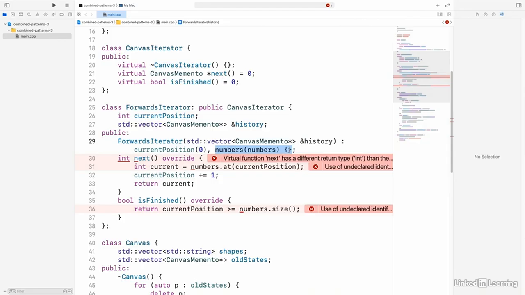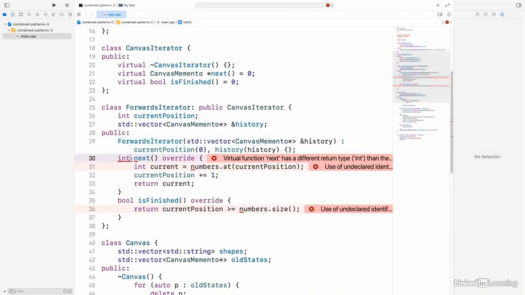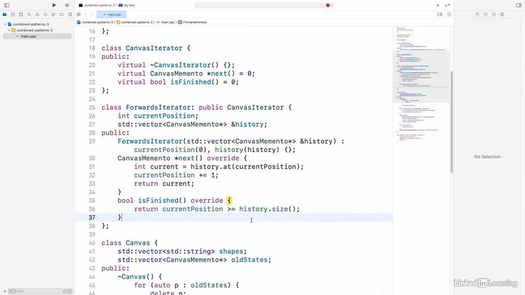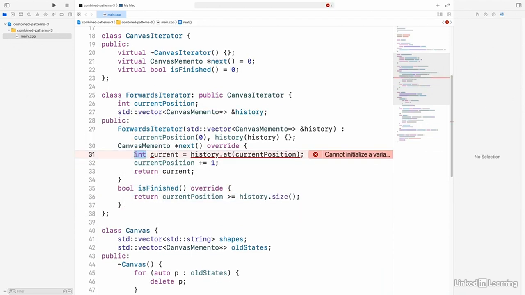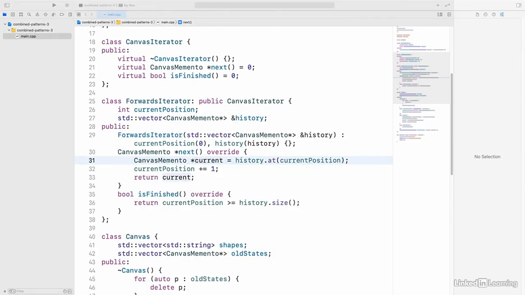And change this to history. Okay. And then to make it match the interface here, we're going to change it from int next to canvas memento pointer next. We're going to change this to history. And we're going to change this to history as well. Okay. And this just needs to be a canvas memento pointer as well.